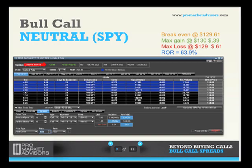So let me show you what I'm talking about here and build a neutral spread on the SPY. At this point in time, we have the spider at 129.99. So I'm looking to build a spread, and I'm going to do it as one unit. I'm going to buy a leg, picking up 10 contracts. It was a February 19th one, and I picked this up, I believe, on the exact same day that I shot the example from the other one. So it has 23 days to expiration.